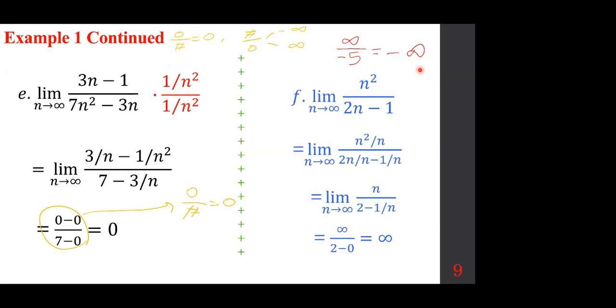I have a quick question. Did you say we divide by the highest power of the denominator or the entire? No, denominator. Just the denominator. So in this case, n squared. In this case, n. Completely different. Ultimately, when the degree of the numerator is smaller than the degree of the denominator, we end up with 0. When the degree of the numerator is larger than the degree of the denominator, we end up with either infinity or negative infinity. But the highest degree term in the denominator.